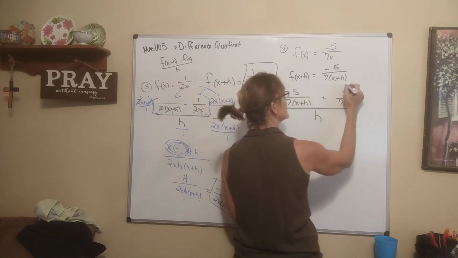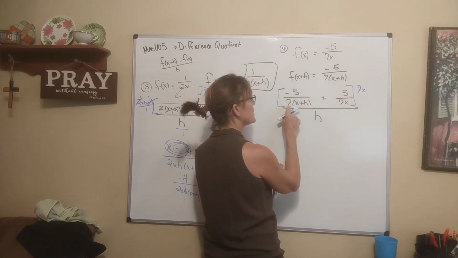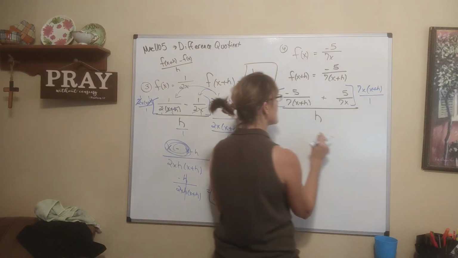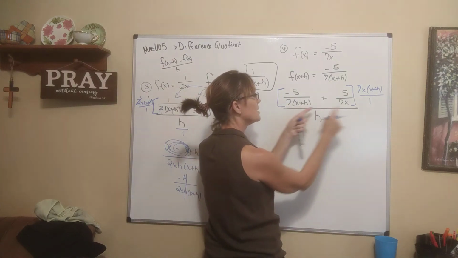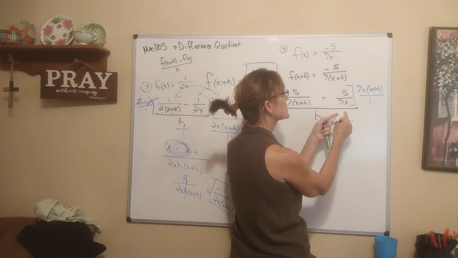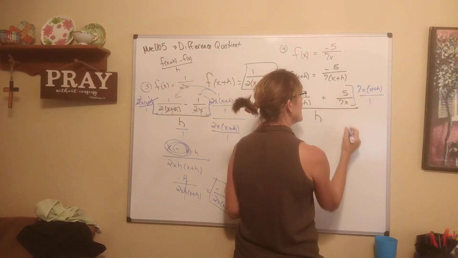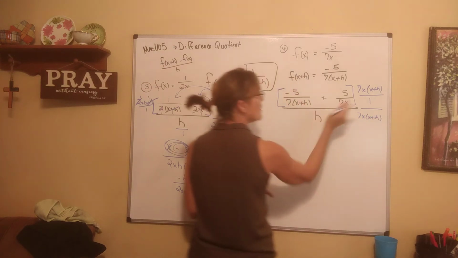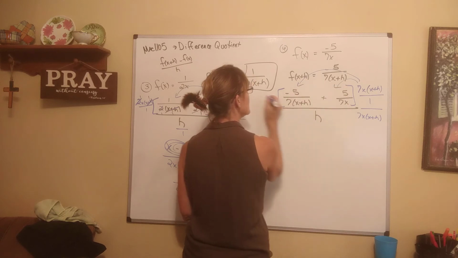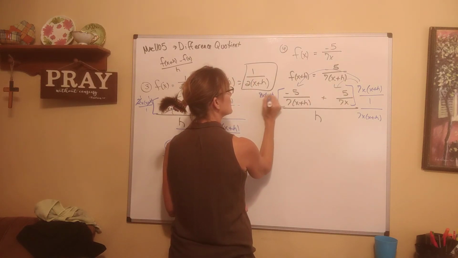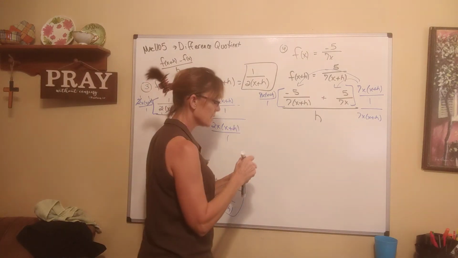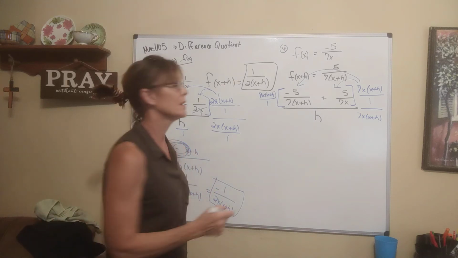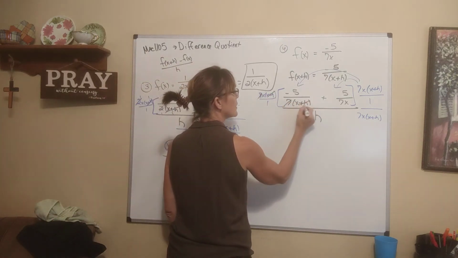I see a 7x, and then I see a 7 times the x plus h. 7x times x plus h is the lowest common denominator because 7 times x plus h can divide into that evenly, and 7x can divide into that evenly, so that's a good one. And multiplying the numerator and the denominator by the same thing. Because this will distribute, I'm going to write it down twice. Over here, what will cancel? We have a 7 and an x plus h, which will divide into a 7 and an x plus h evenly. And we'll just get a 1 for those, right?